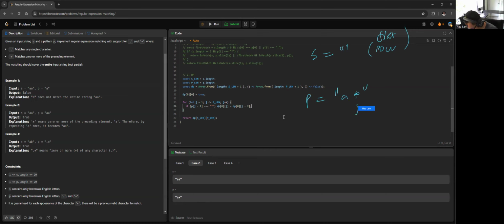If j minus 1 is the asterisk, then the value at this row is going to be equal to row 0, which is the first row here, and then go back 2 columns, which is also false, because a and an empty string is false.